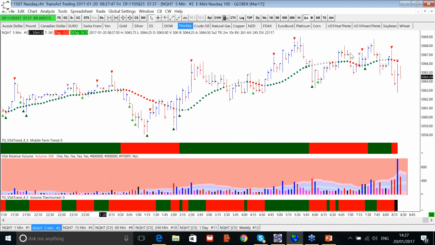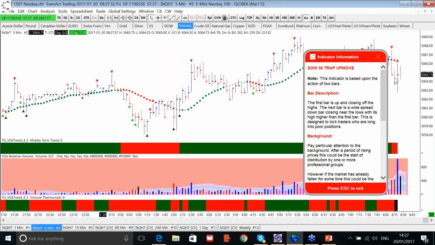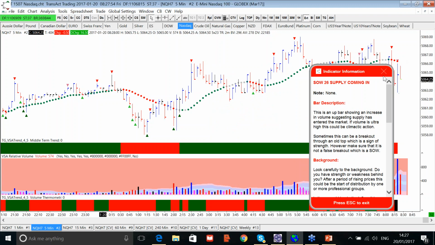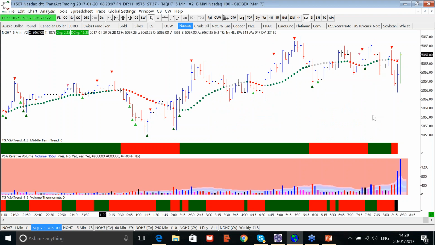And the 5-minute chart starts to get more obvious. There's the supply. Here we get a trap up move. We mark it up. We've got supply present. So there's a lot of selling coming in here. Let's wait and see what they do with this. They're going to obviously whipsaw it at the open here, which is exactly what you'd expect them to do. And now the volume's coming in now. Let's see what they start to do with this market. And they're going to try and obviously mark this up to this area here.